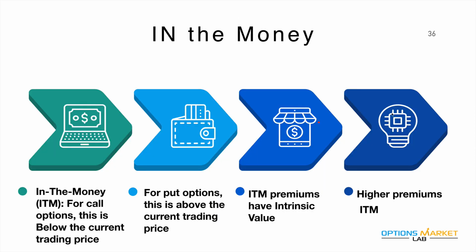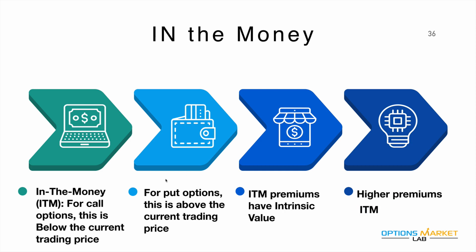Now, let's go over in the money. In the money for calls options, this is below the current trading price. For put options, this is above the current trading price. In the money carry intrinsic value. We will also be covering this as we move forward. Just keep this in mind so you remember that only in the money premiums carry intrinsic value. Now, as you go in the money, deeper in the money, the premiums are much more expensive.